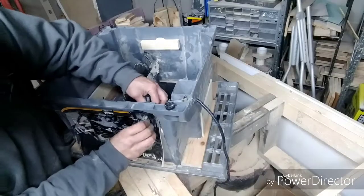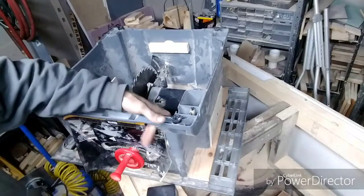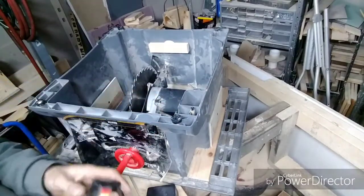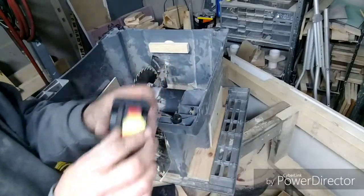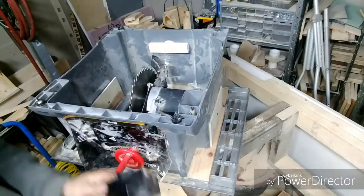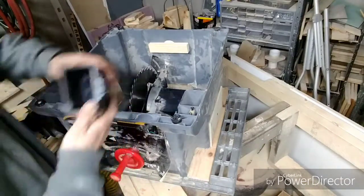Now when I remove the switch, I got this hole, so we'll have to reuse the box to seal it up. But that's all there is to the switch right there. And there's the box. We're going to put that back on there. That way that part is sealed. I don't have to come up with any other ideas.